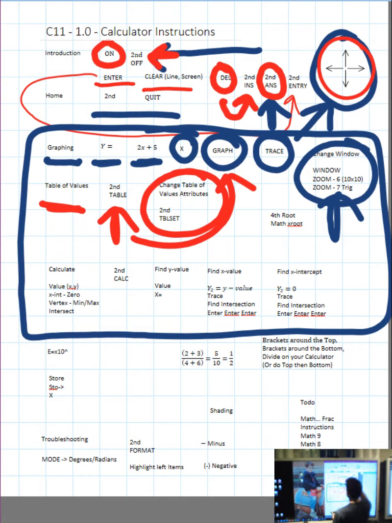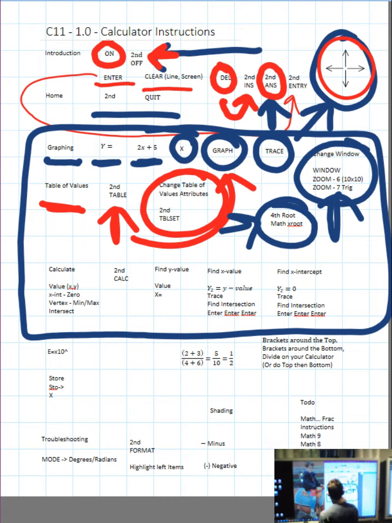So this is a sheet that I kind of add to, so I'm a little bit off to the right. The fourth root is Math root. Math is below the green button. We're going to be pressing Math all the time. And you can get X root, like fourth root or fifth root, whichever. Make sure you practice with the calculator before the test. Try things that you know and make sure that they work.